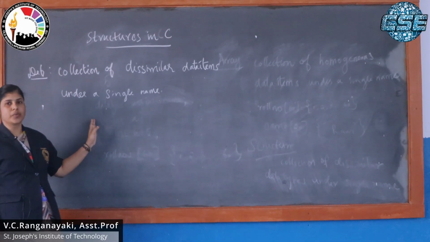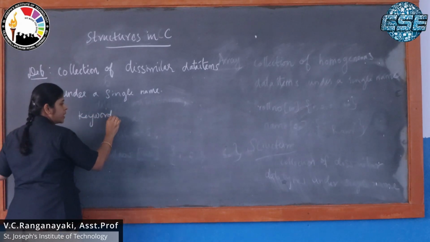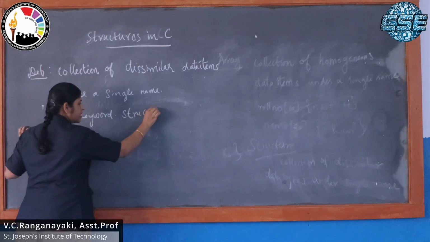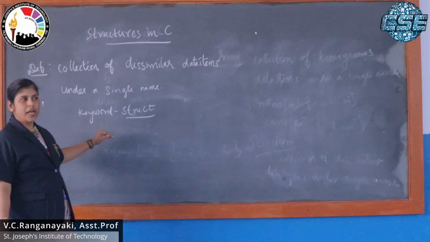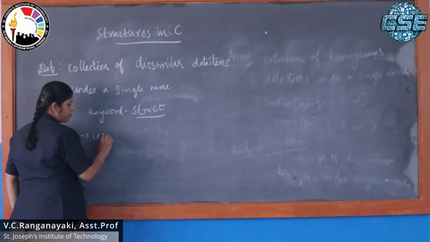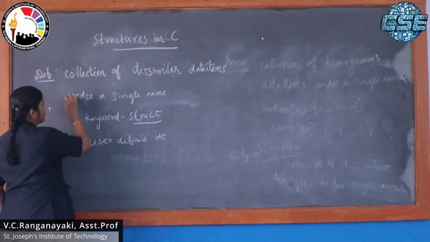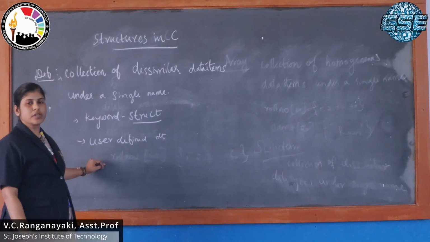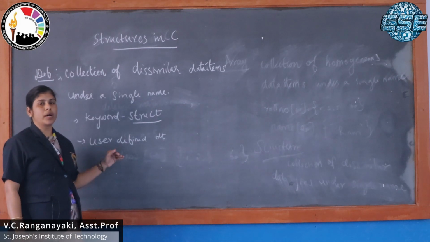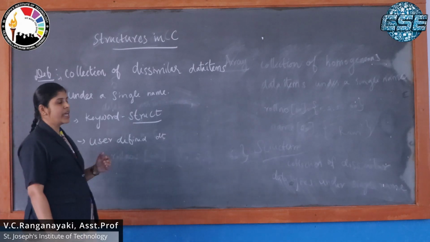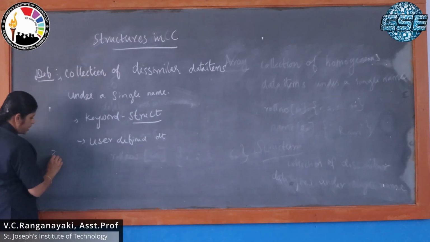We declare the structure with the keyword struct. What is the keyword to declare a structure? Struct. With the help of this struct keyword, we declare the structure concept. And one more thing, a structure is a user defined data type. What is a user defined data type? We users can define the data type. Before that we have to know about data types. Generally we divide the data types into three.